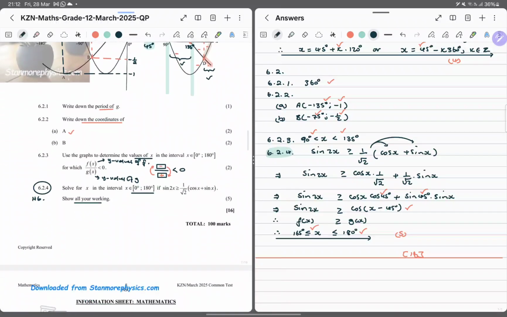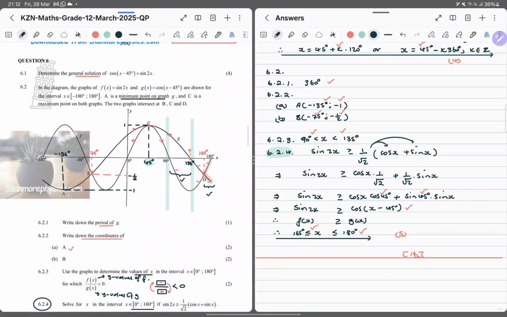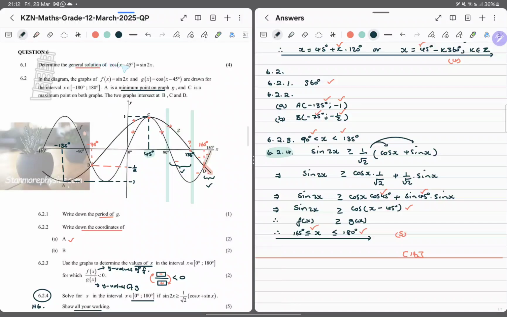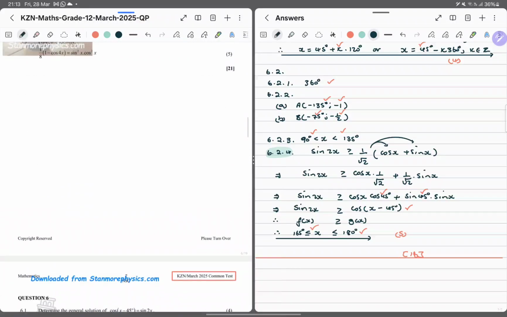Those of you who wrote this paper must have seen that I have done this. First of all, the diagram is a repeat from last year's diagram for term 1 exams. So it's not a foreign diagram to begin with. So anyone who practiced this would have flown past these questions. Of course, the questions will be modified or slightly different, but the fact that the diagram is the same, it means you would understand the dynamics well. I have taught this in our trigonometric functions lesson. So this was easy. So you must have breezed through this question.